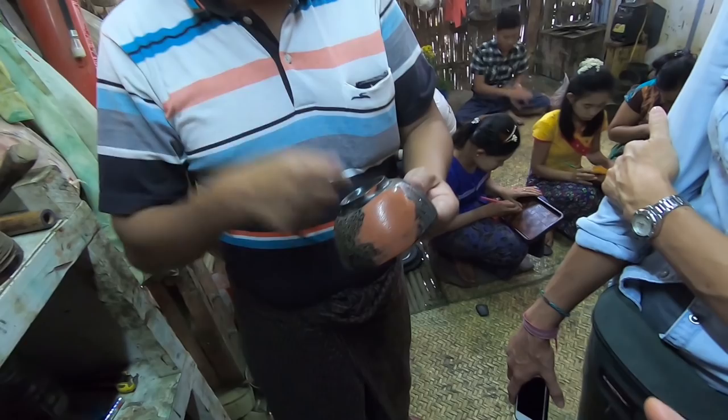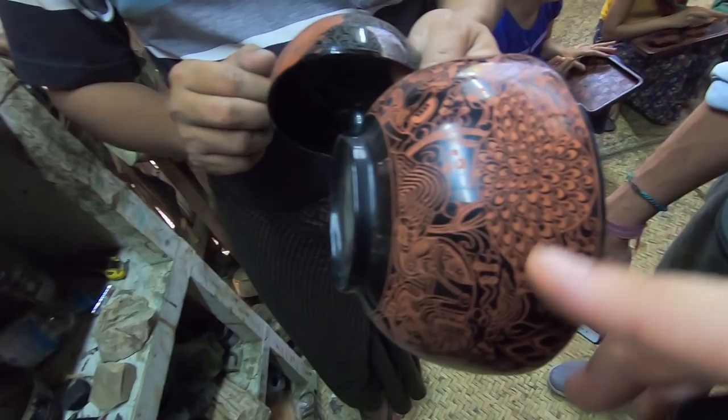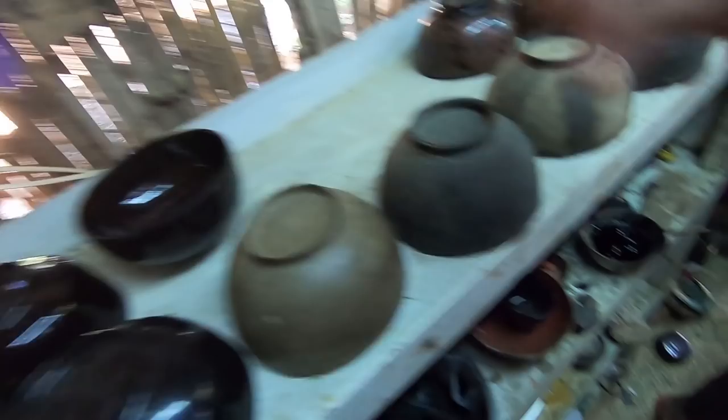Wash to clean it. Then carve inside, see the red color. I see. Okay. God, that's how they get the color. That's an incredibly long process. Okay. Red color finish, cover with acacia glue.